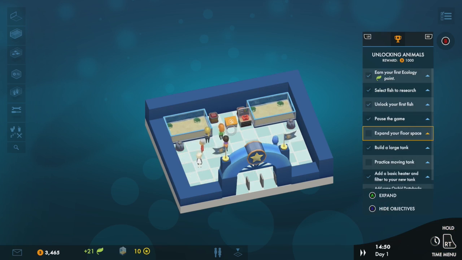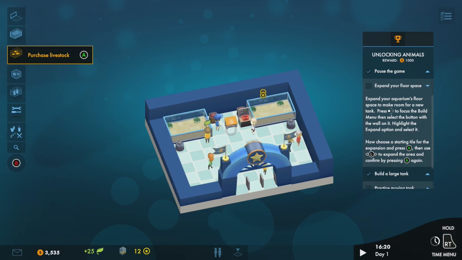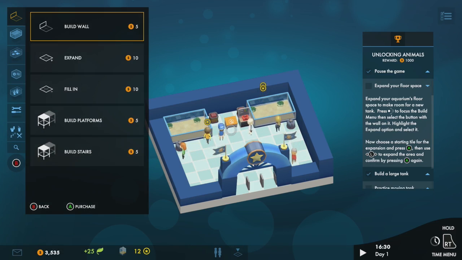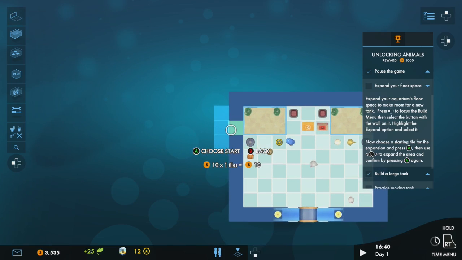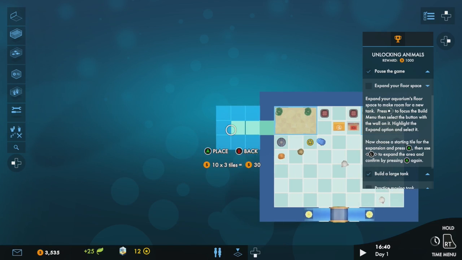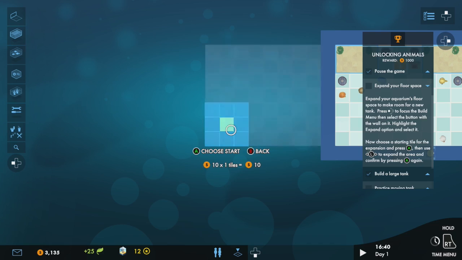Okay. Expand your floor space. Yes, we could do with doing that, I think. We just turn that down a little bit. Expand your aquarium's floor space to make room for a new tank. So we need the starting... Okay, so we don't need to do anything with walls particularly. We just need to... Oh, no. So expand. Ah, okay. Right. We might as well expand a fair distance. Either way.